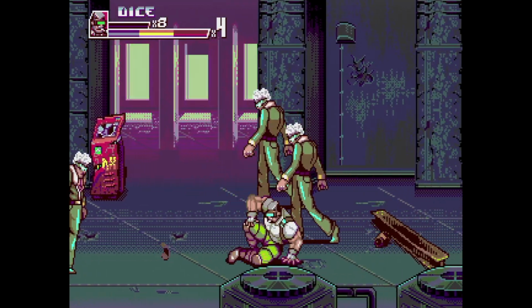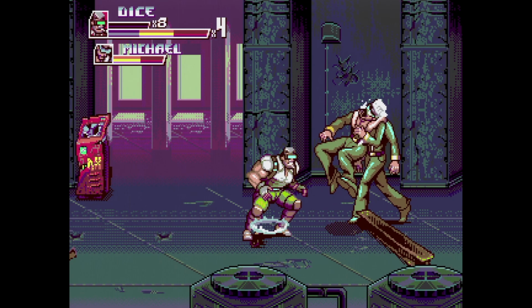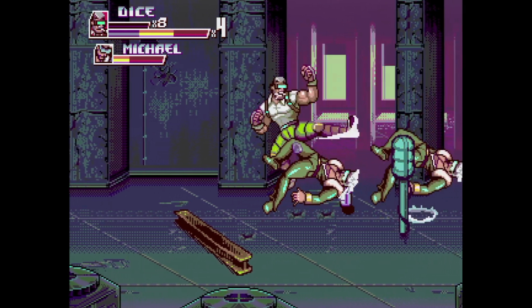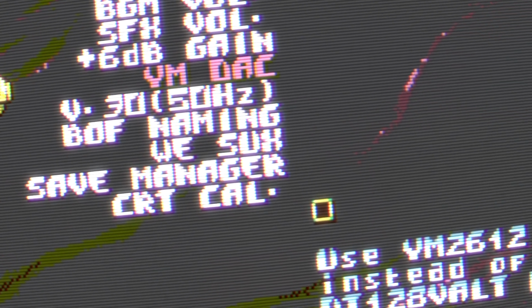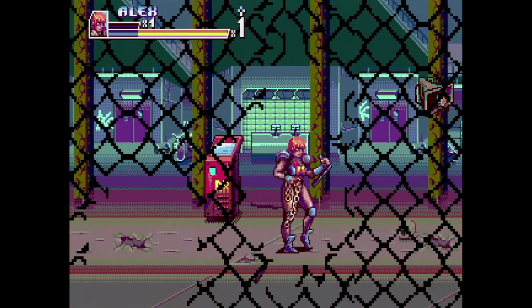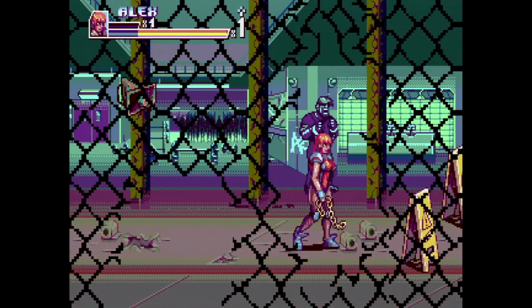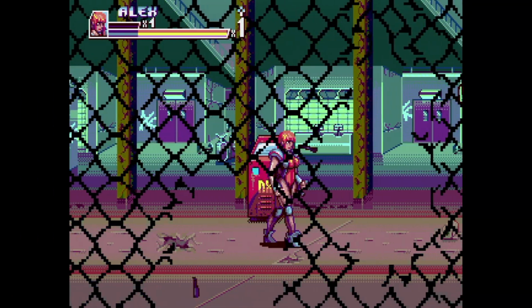The good news is that there are some areas where the sounds have reverb. So if you're a Super Nintendo fan, the reverb will definitely win you over and you will be loving life. Remember that YM-DAC toggle in the options screen? Well, here's what the game sounds like with it off, which is default. And here's what it sounds like when you trigger that on, which makes the Genesis responsible for more of the sound.